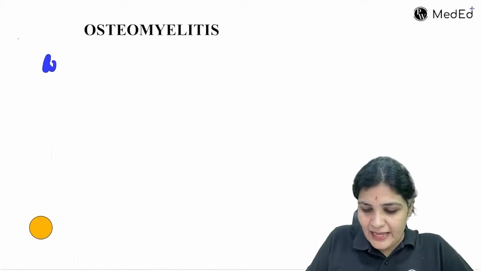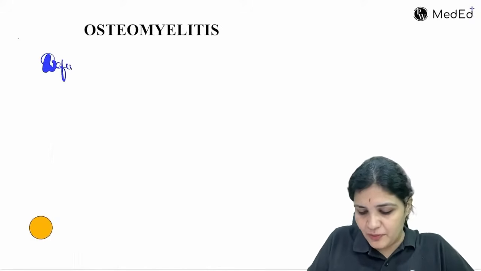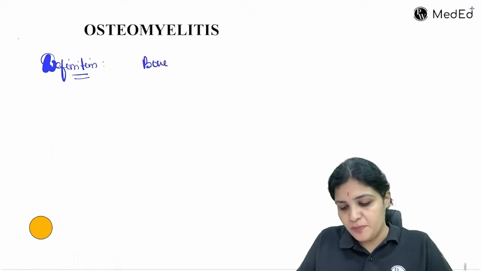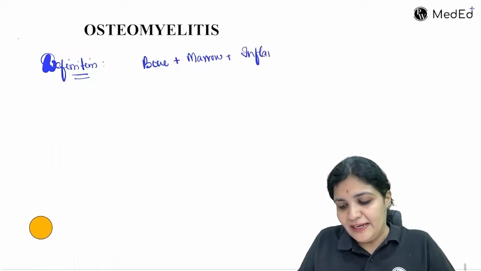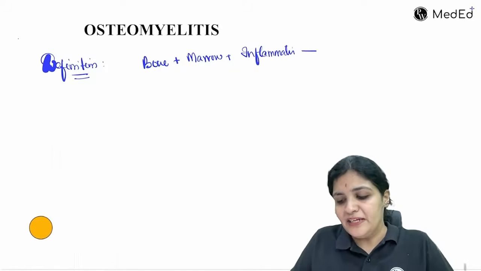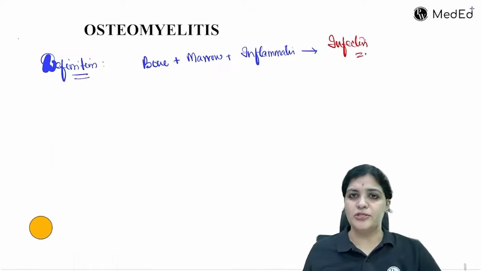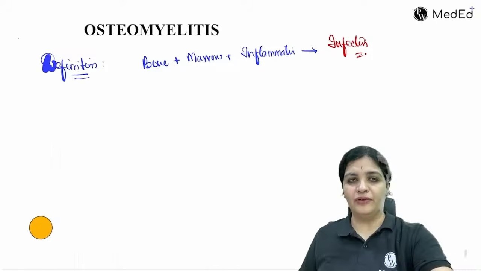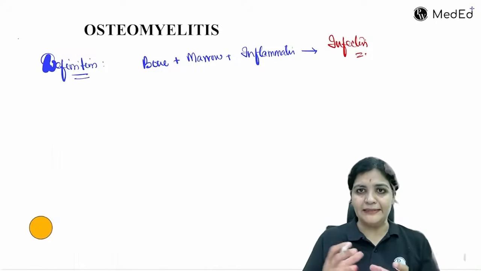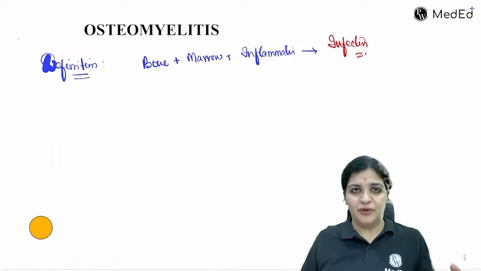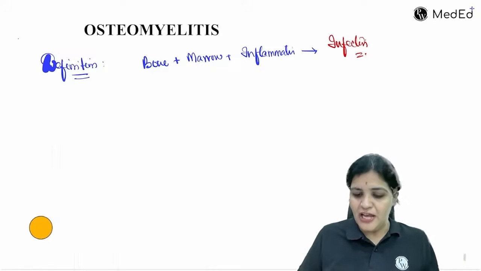So first, in any exam, we are going to start with the definition, right? So we are going to write the definition of it. Osteomyelitis means an infection of the bone. What do you mean by osteo? Osteo is bone, plus myelus is marrow, and itis is inflammation, right? So whenever there is a bone and marrow inflammation because of infection, that is called osteomyelitis. Here the definition is: osteomyelitis is a condition caused by infective organisms, that is microorganisms, which result in inflammation of the bone and marrow, right? So that is the definition.